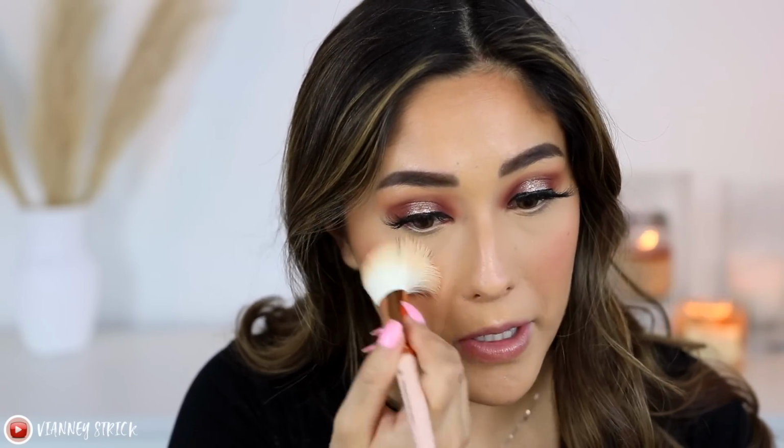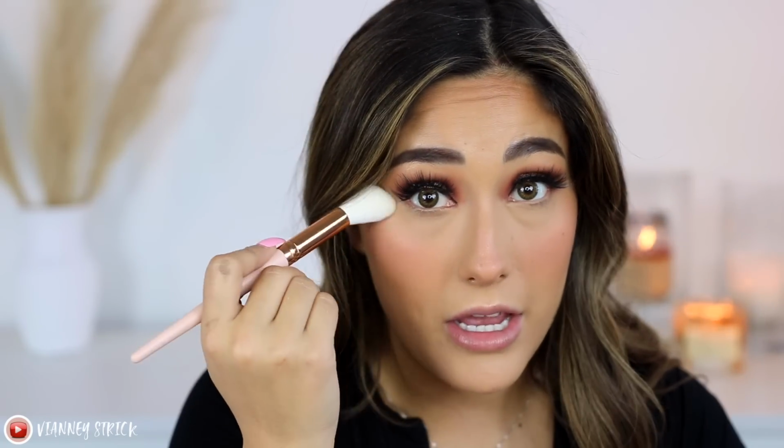I'm going to use the Wet n Wild Mellow Wine blush, and I guess I'll also be precise with this. This seems to pick up a lot of product, which is nice. I'm just not used to it. It's kind of nice because you can go in with a lighter hand and your products can last you a little bit longer. They do have a highlight brush. I totally missed the ball with that. This L12 is definitely to set under your eyes, but they do have an actual highlight-looking brush, and these are my favorite kind of brushes to highlight.